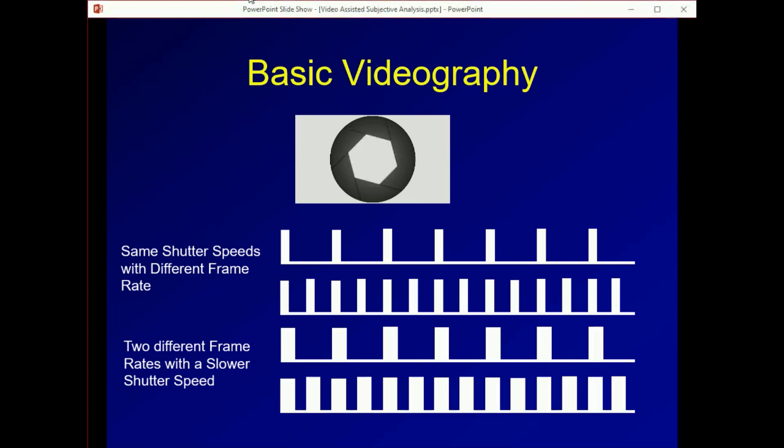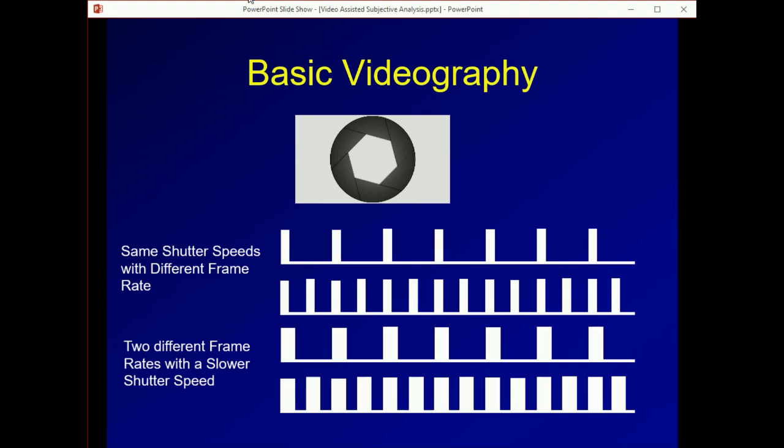I prepared this slide to show the variances in shutter speed and frame rate. These two settings can be confusing. In the top 2 rows, we have 2 different frame rates. In other words, one of them is twice as fast as the other. In the bottom 2 rows, we have 2 different shutter speeds. So you can have an alteration in frame rate and an alteration in shutter speed.